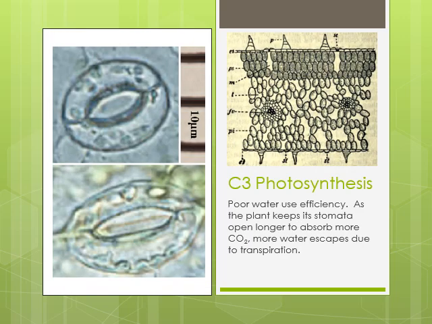But the problem with C3 plants is they are very, very bad at using their water efficiently. The problem is this plant will keep its stoma open for a long time. And when the stoma is open, what leaks out? Water. What's that process called? Transpiration. So water leaks out, but it's able to absorb carbon dioxide. In an area, though, where there's lots and lots of water, this isn't a problem. Water comes in, and then it gets just dropped immediately. But that's okay, there's always more water. When there's a lot of water present, this is not an issue at all. These guys just keep going.